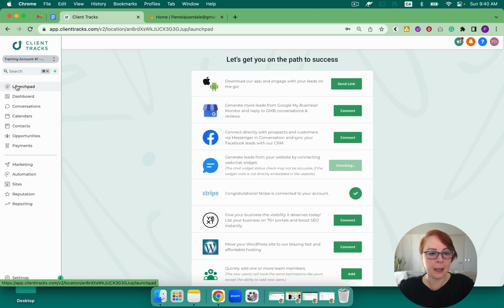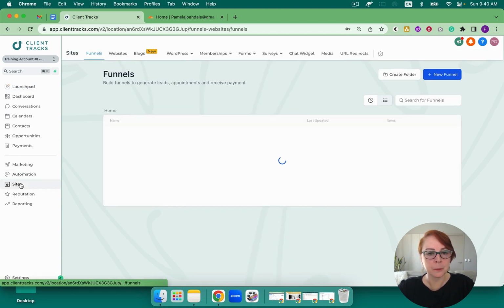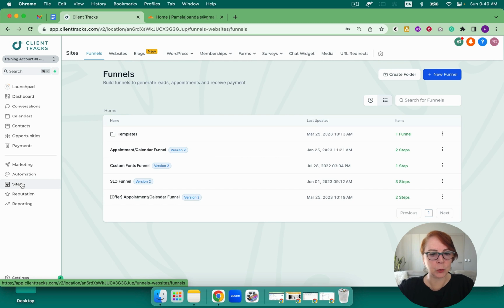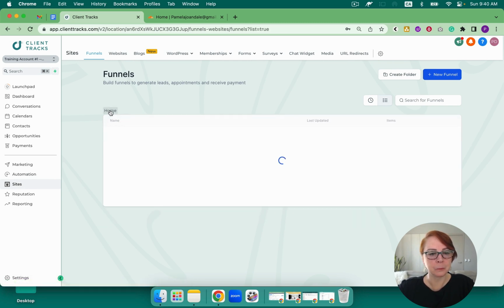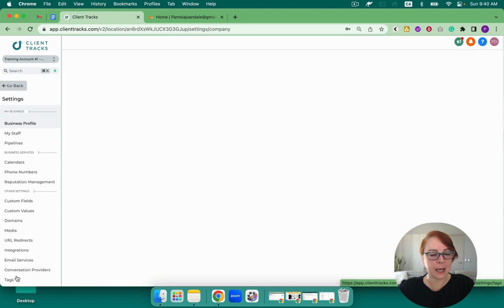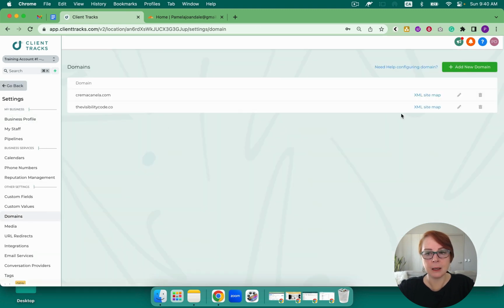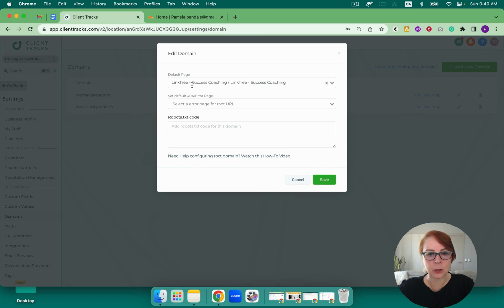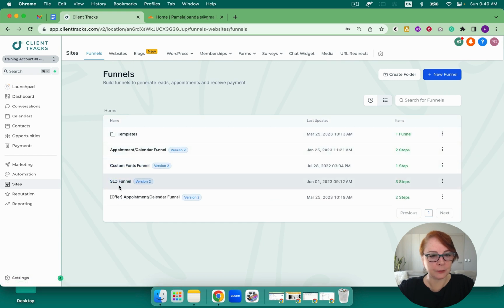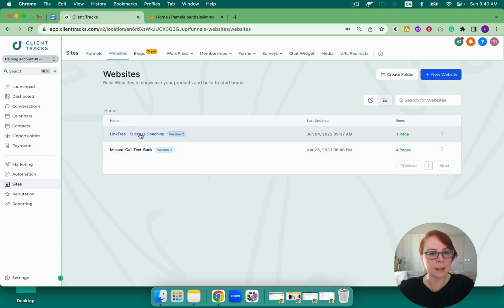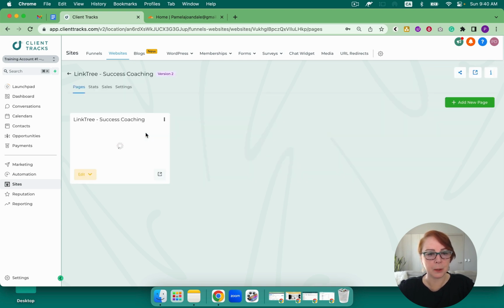I'm going to go back and go to my sites, and I added it on to which one? I can't remember what it was. Let's go back and take a quick look at domain, and I can always edit it here, right? So that's really important to understand. And it's my link tree funnel. So let's go find my link tree funnel. Here it is. It was my link tree website. So it's really important to name them well. And if I would have put website, it would have been easier for me to find.